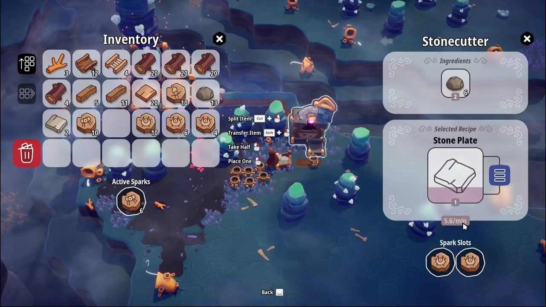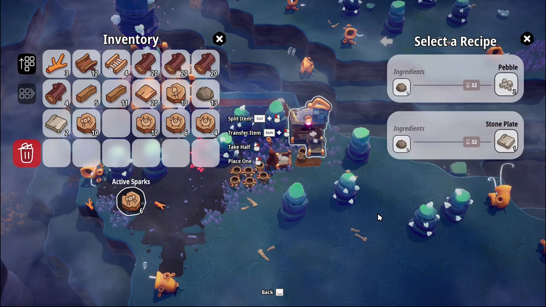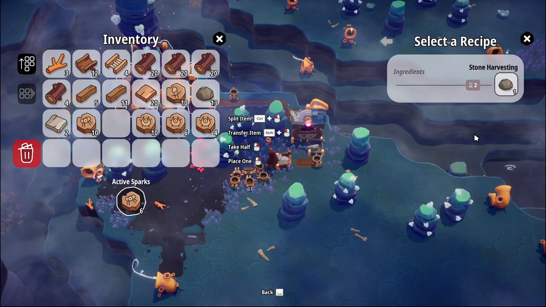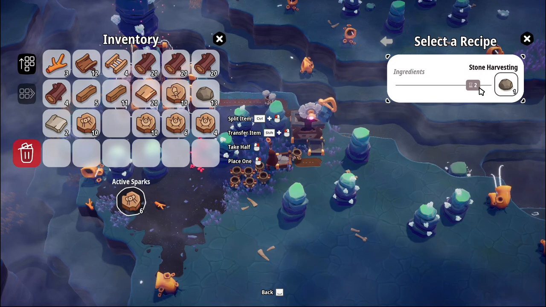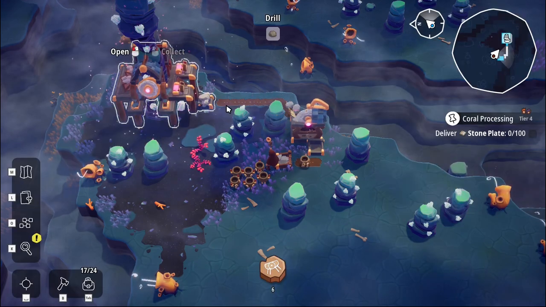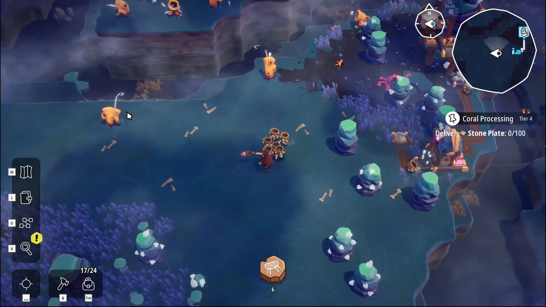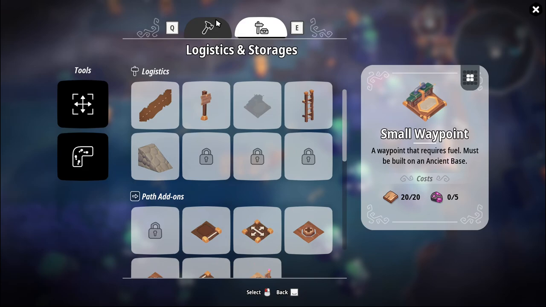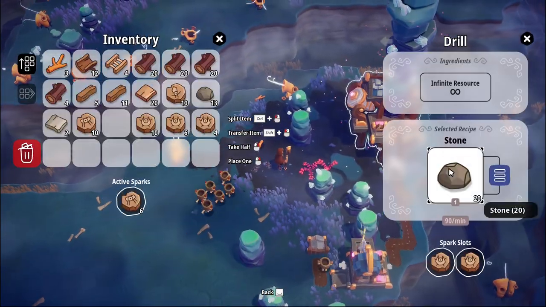So how many do you... you take two every 32 seconds, and you produce one every 2 seconds. So this can support 8 of these guys. Oh, beautiful. Let's do that. Can I build 8 of these guys? No, I need more stone. Where will I find some stone?